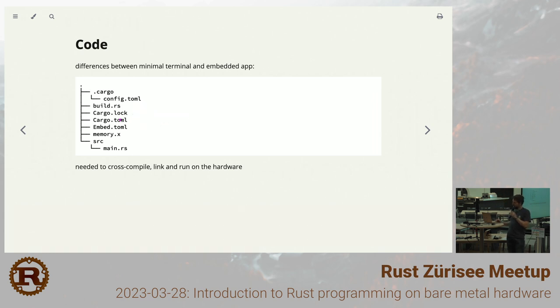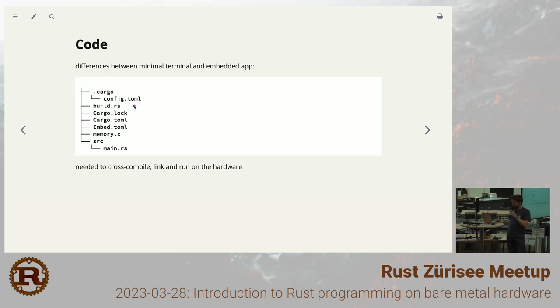But what's up with build.rs? Fewer people will have run into this. This is used at build time by cargo, mostly to emit the linker information, for example, or also to prepare code. If you have written a gRPC server or client, then you have used build.rs to build your Rust abstraction from the gRPC sources and then compile your code. But in the case of our embedded programming, this will be used to inform the linker of how to build the binary for the microcontroller.